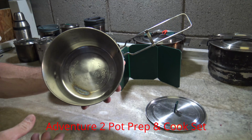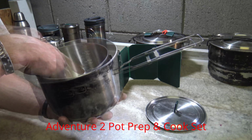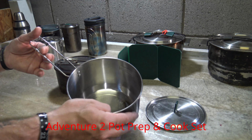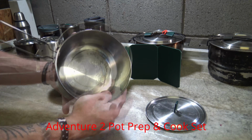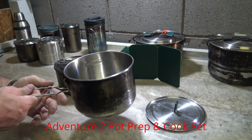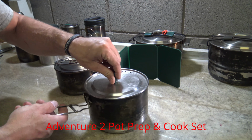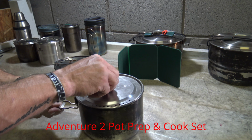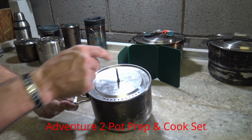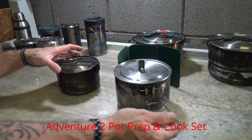So this pot does not have a heavy bottom or nothing. It's just a regular stainless steel pot. From the inside, you can see the graduation markers. This is a good pot. You can slide this down. It will not allow these to squeeze together, so that locks your handle fairly good in position if you need to drain something. Maybe you got to drain, you know, your ground beef water or something like that. You can hold that very easily, and you don't have to worry about this thing collapsing or anything like that. This is a very good pot.